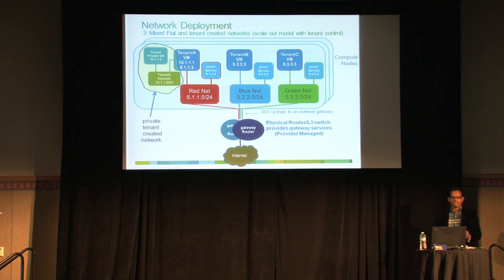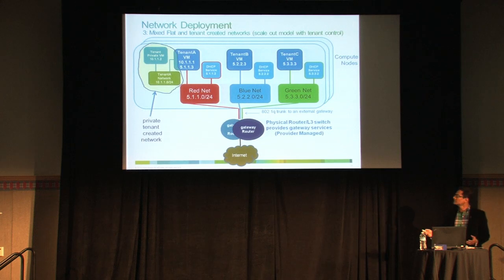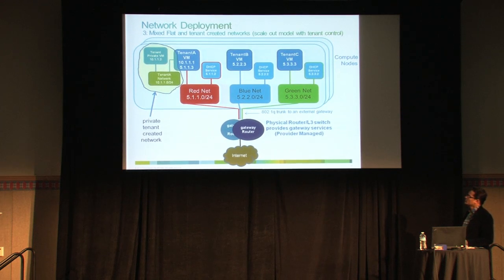Now, some of your tenants may not be very happy. They may want to create their own VMs, maybe some researchers and things like that, QA groups. So you can give them some API control in which they can create their own networks, virtual networks, in addition to all of the shared networks that you have created. So they will create virtual networks and launch their VMs on their virtual networks without impacting anything else. It'll be totally separate. So in this way, you can keep some of your tenants who are very picky, very kind of happy.